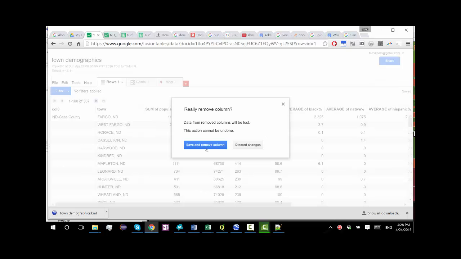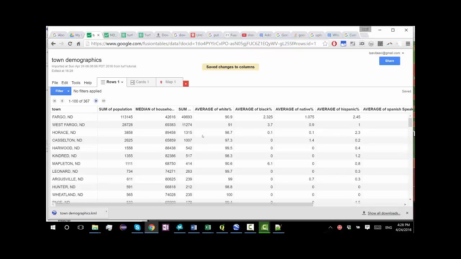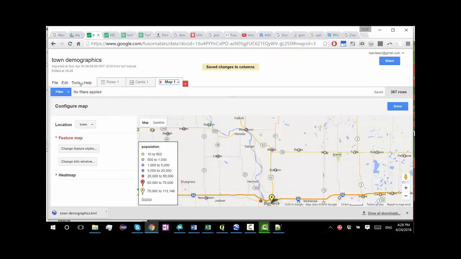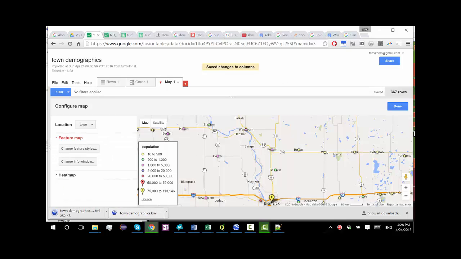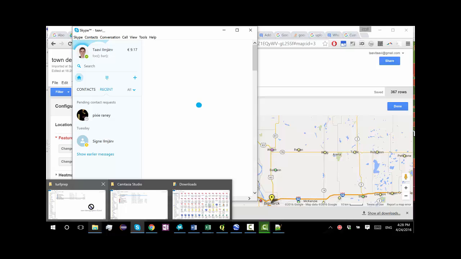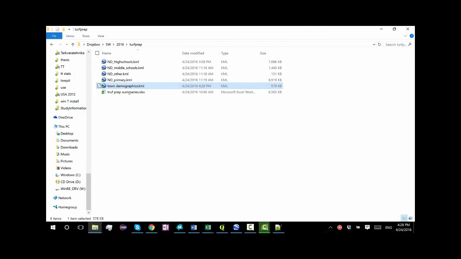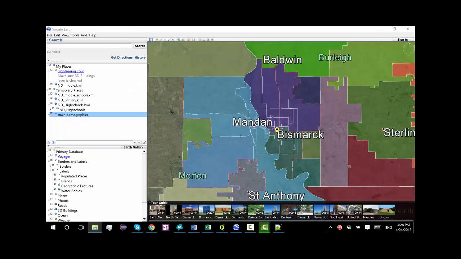Okay. And let's see if I download it now. Maybe it would be a little bit better. And let's move it to the preparation file. Yep. And let's open it with Google Earth. Awesome. Now we have all the towns mapped, and we can look at the demographics as well.